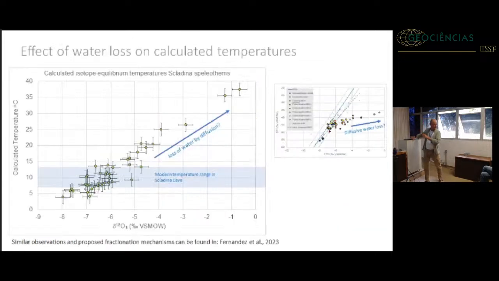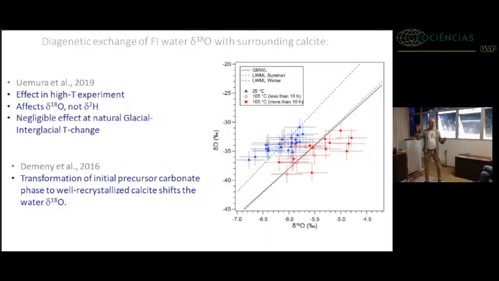But here's a problem that we see pretty often. You really have to check whether you're on the global meteoric water line or not. And when you're not on it, you really have to check whether it's okay that you're not on it, or whether you have things like this going on. The other thing that is, of course, in permanent discussion in the field: these are tiny amounts of water in large amounts of calcite, so they are vulnerable to diagenetic exchange. And so you have to worry about that.